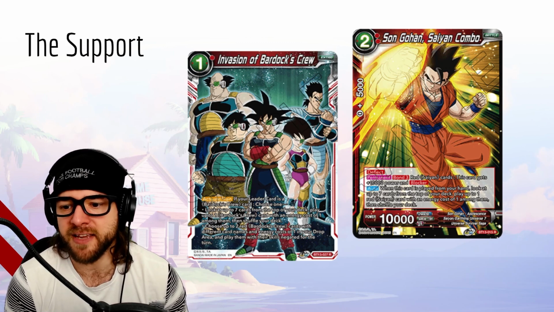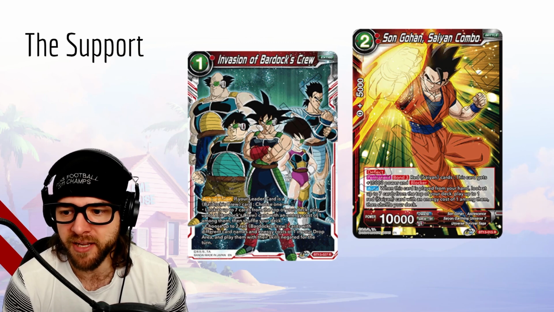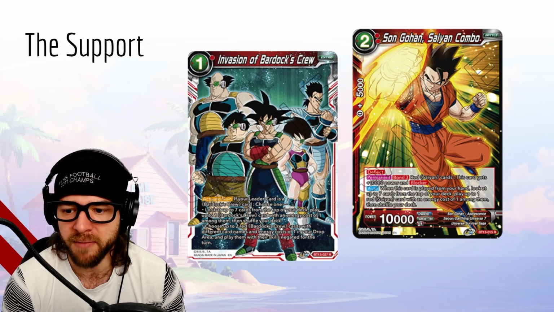This card gets 10K power and blocker. And then auto, when this card is played from your hand, look at top 7 cards from top of your deck, play up to 1 red Saiyan card with an energy cost of 1 among them, then shuffle your deck.